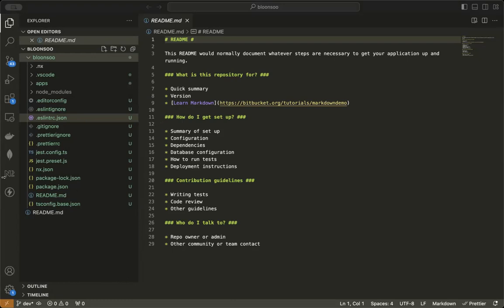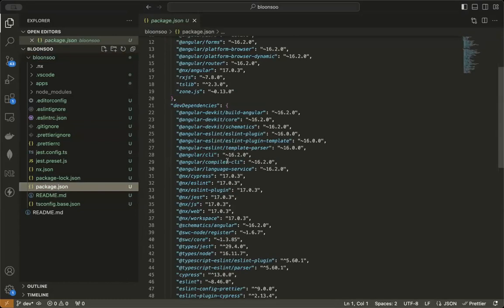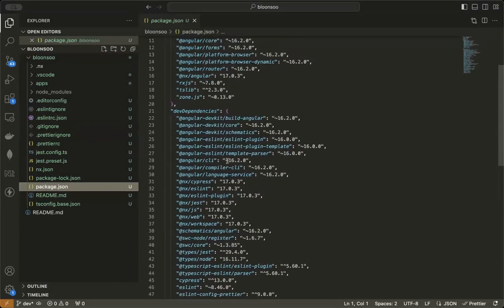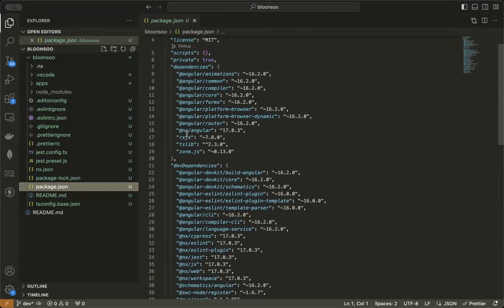So while we are doing it, right now the application that we have created is only an Angular application. Unfortunately, we are still using Angular 16, but hopefully let's try to get Angular 17 if it is available.